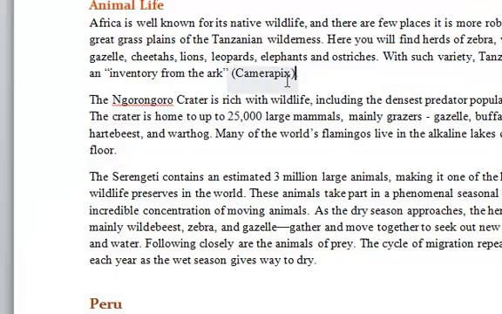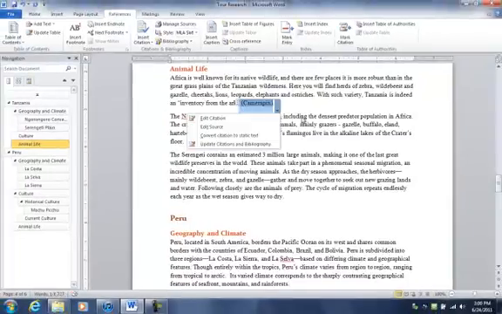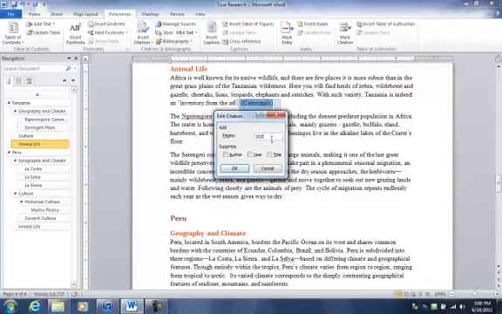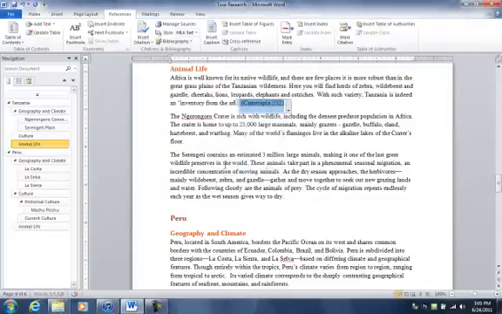And you'll see I get Camera Pix here as a source. We're going to click on Camera Pix and come to the drop-down menu here, and we're going to go to Edit Citation. And where it says Pages, we're going to put in the page number reference, 252. And we'll just then hit OK. And so now we have both the author and the page number that it can be found on.